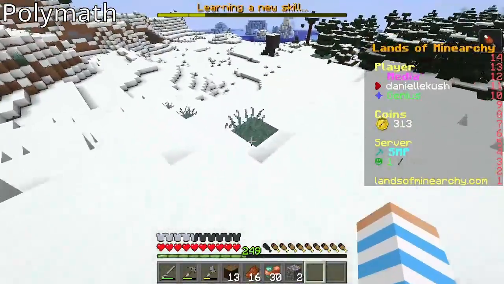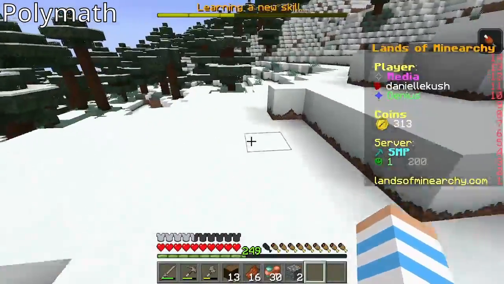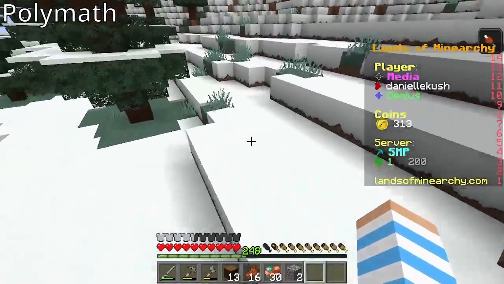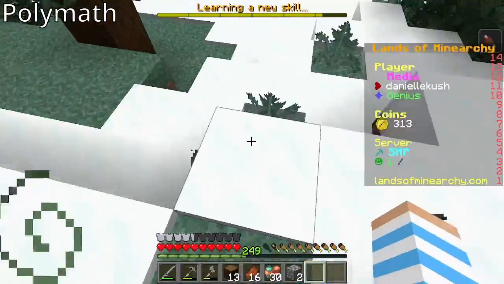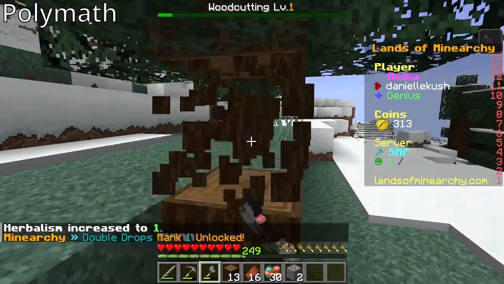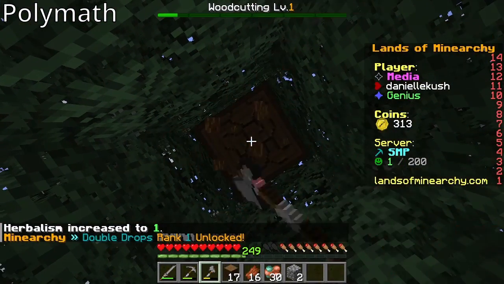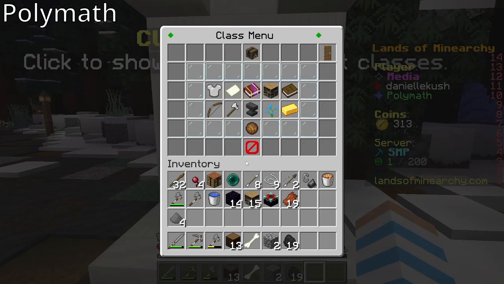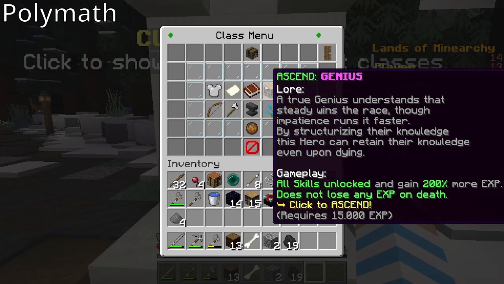Each time the Polymath dies, they forget some of what they have learned, and must recollect it through rigorous training. Polymath unlocks every single skill except Unarmed and gets 150% more XP in them. They lose out on most of the active and passive abilities associated with those skills. They also lose XP every time they die. Polymath ascends into Tactician, Prodigy, and Genius.